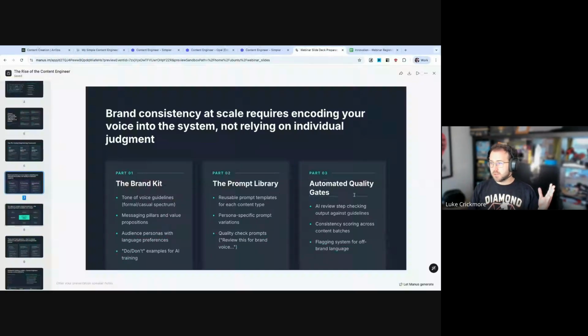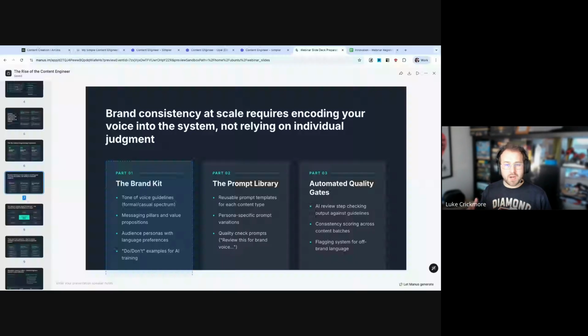I will come on to this. Actually, maybe I'll talk about this and then we can actually see this in practice of the types of things that I've built. So a content engineer will have a few things, a few tools that they will implement or consider when they come into their role.